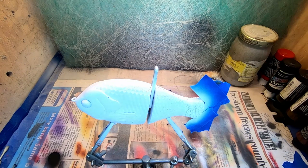We've already got the white base coat on there. I went ahead in this one and taped off the eyes. I believe I've done a video over that. If you don't want to remove the eyes or if they're extremely well glued into the bait or you're afraid of damaging the bait to remove them, just put a piece of tape over and cut it out with the X-Acto knife.